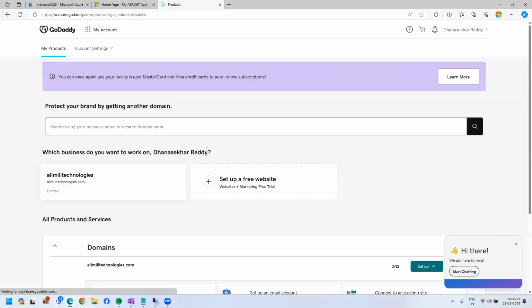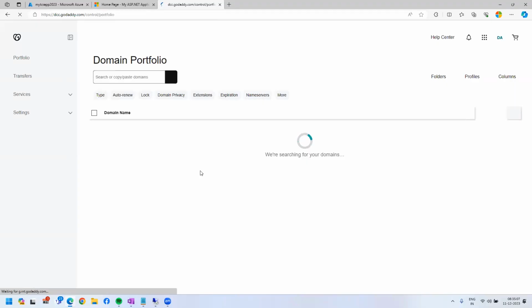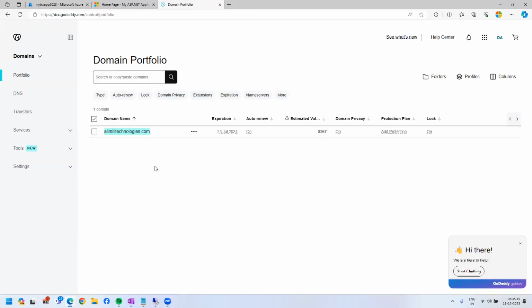Okay, see here we have domains. Now click on App Launcher, Domains. See, this is my domain, guys. This is the one I have purchased, for around 4,000 rupees.